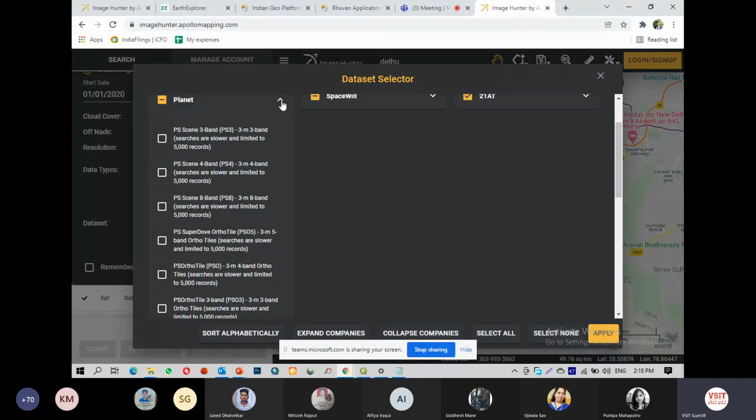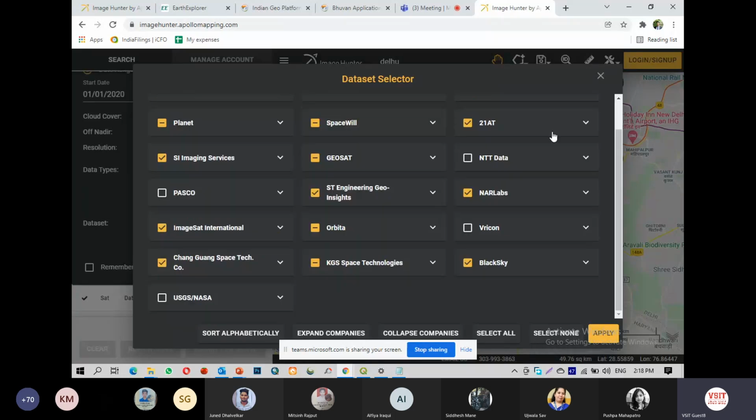Every day you will get 2 images of any location in the world. And you can use other Chinese satellites also. But in India we have the remote sensing data policy, and a new SOP came. So you have to check whether the Chinese data is compatible with that SOP or not.